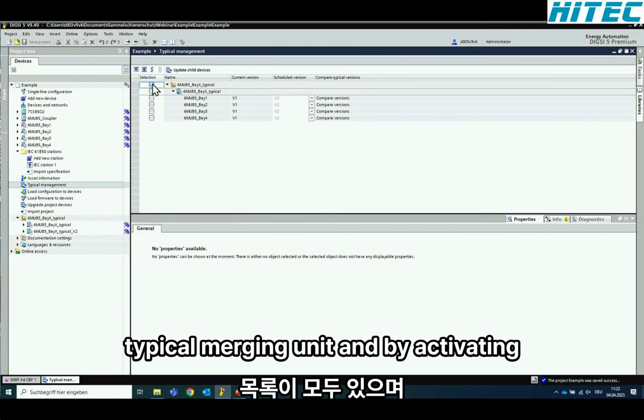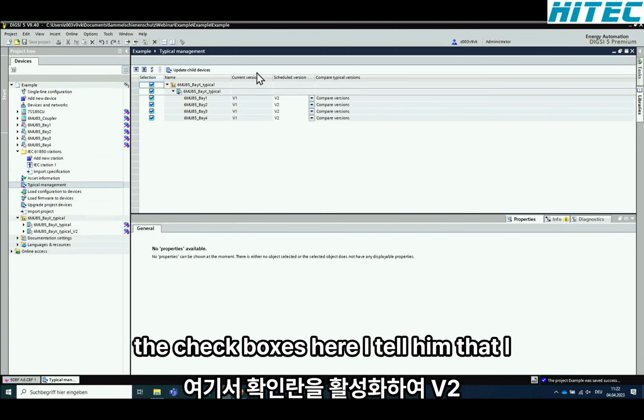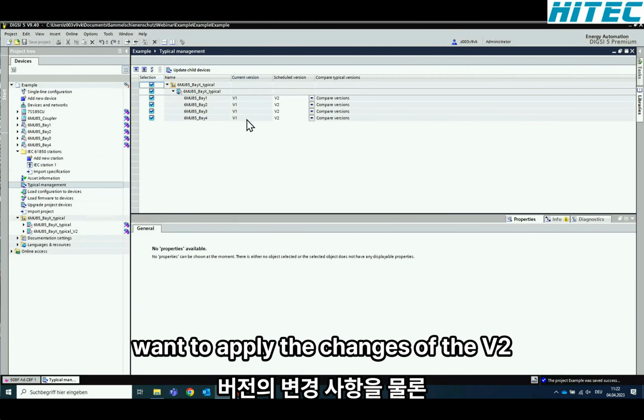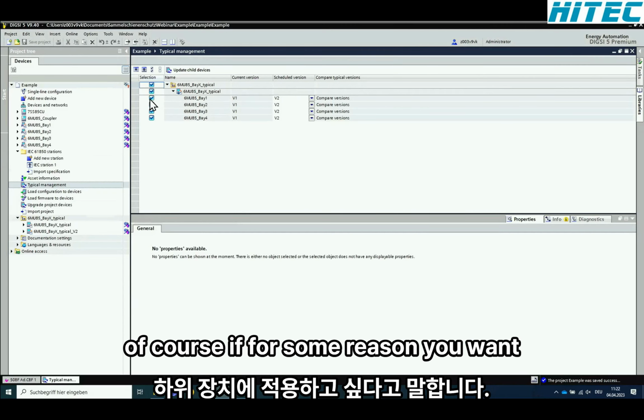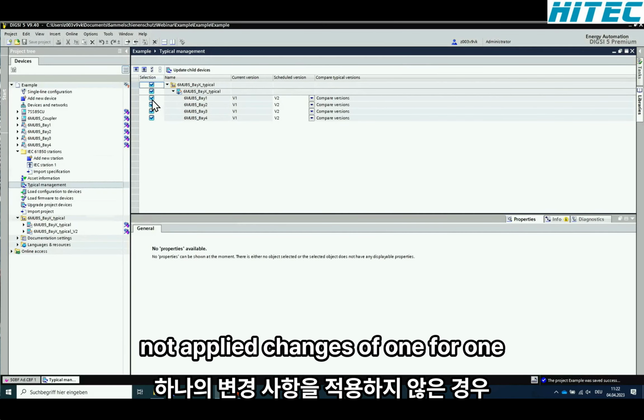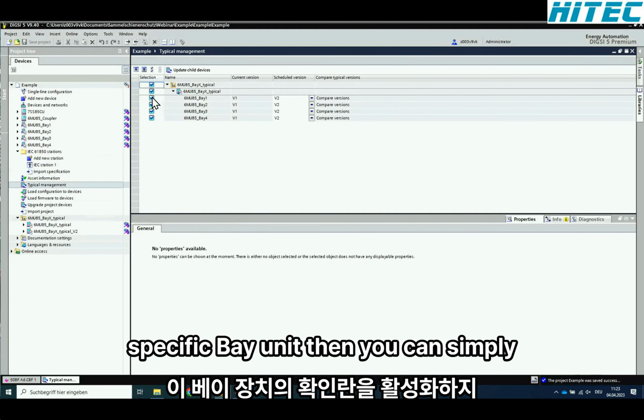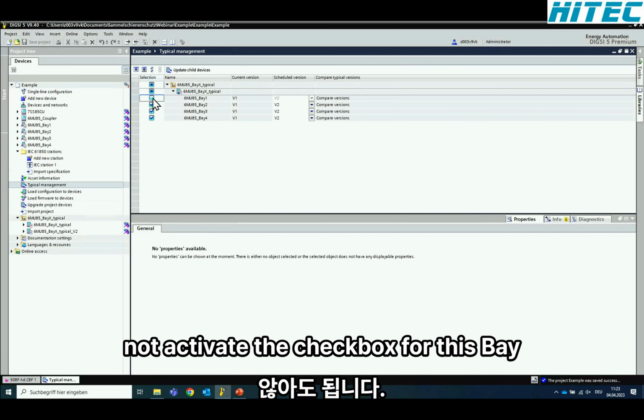By activating the checkboxes here, I tell it that I want to apply the changes of the V2 version to our child devices. Of course, if for some reason you do not want to apply the changes for one specific Bay unit, then you can simply not activate the checkbox for this Bay unit.